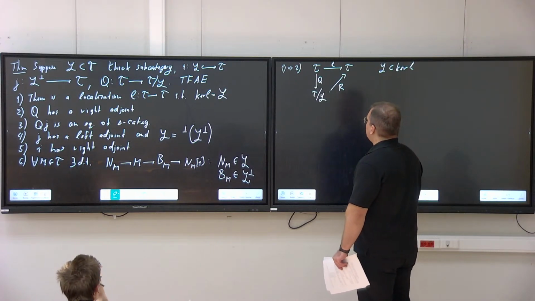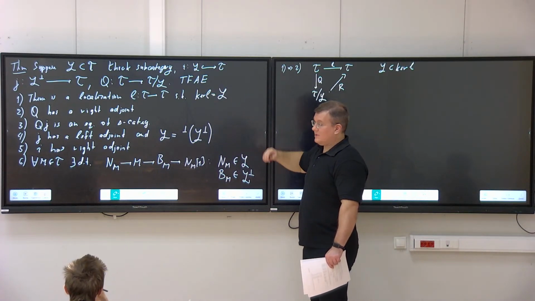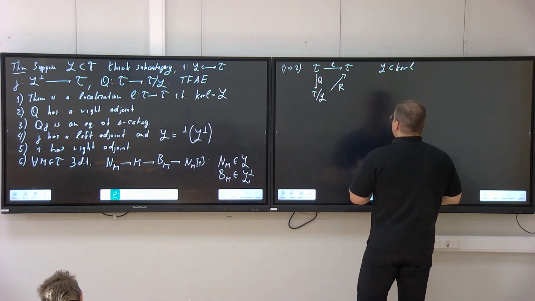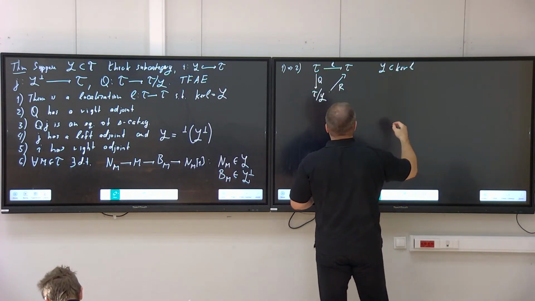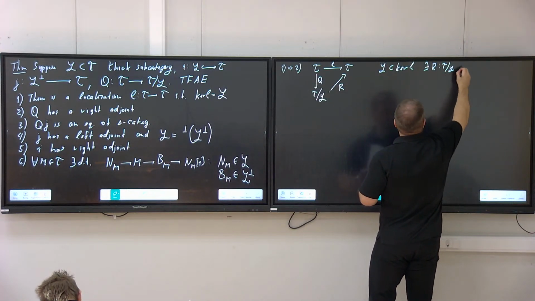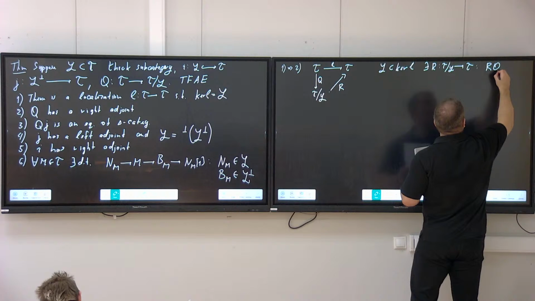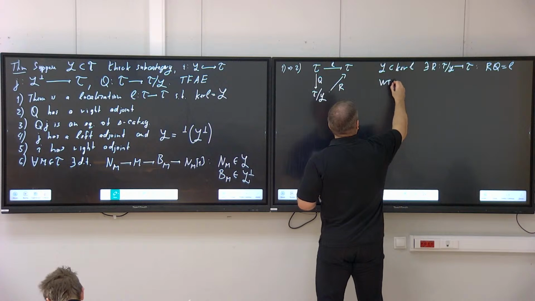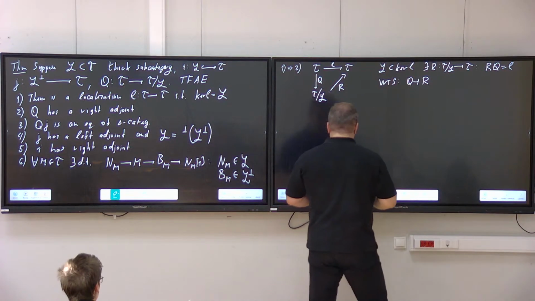In condition 1, I'm assuming that there is a localization, and I want to show that Q has a right adjoint. So by the universal property, there is a functor R, and maybe let me write this as a formula. So there is R, which is a functor from the quotient category back to the category T, and the composition of R and Q is L. So the goal is to show that actually this is the right adjoint. I want to show that Q has a right adjoint, which is exactly R.